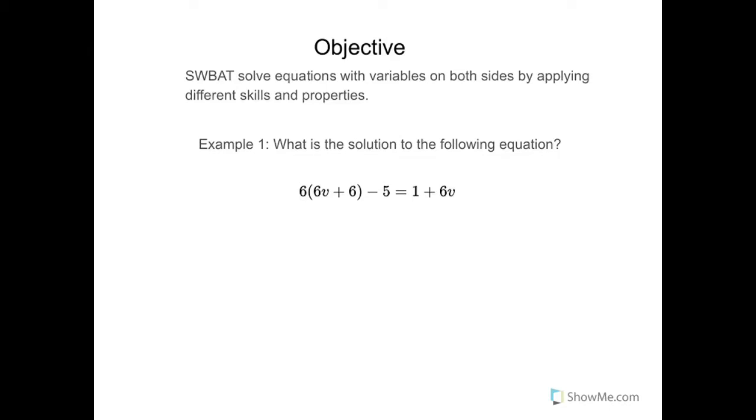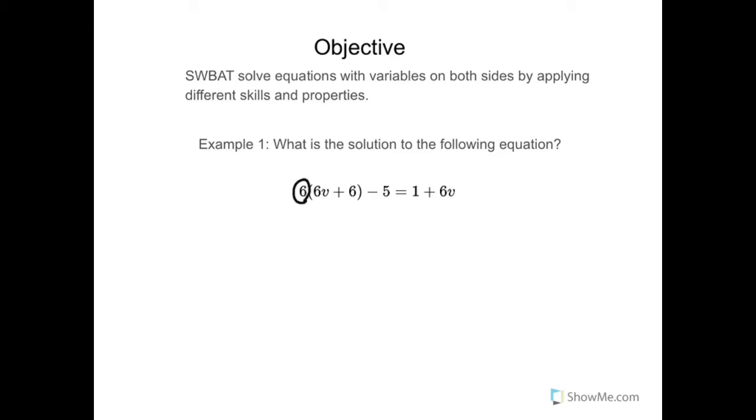So, anytime you solve an equation, the very first thing that you want to do is check: are there any parentheses that I need to get rid of? Sometimes there might not be any parentheses. Sometimes there might be parentheses on just one side of the equation. And sometimes there might be parentheses on both sides of the equation. In this case, I only see parentheses on the left-hand side of this equation. So I need to get rid of these parentheses in order to begin moving things around or even to begin combining like terms so that we can solve this equation.